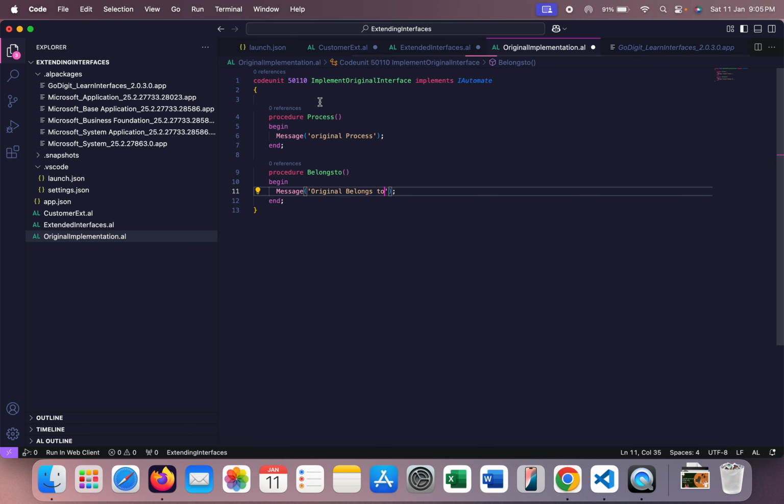These are the procedures which I implement in this code unit using the original interface which belongs to the different app.